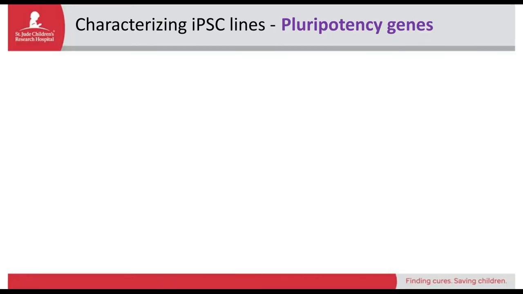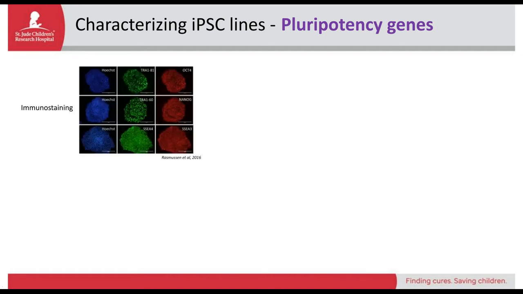Okay, so once you have picked your iPS clones and expanded them, made sure that they are able to sustain their pluripotency, the next step is to characterize them. Next step is to validate them and make sure that they are truly pluripotent. There are 3 main aspects of the characterization. The first one is to confirm the expression of pluripotency genes, which can be done by simple immunostaining. There are a bunch of markers, cell surface markers, as well as transcription factors that are expressed by pluripotent cells.